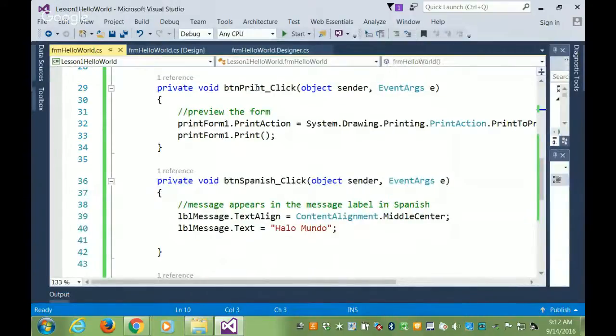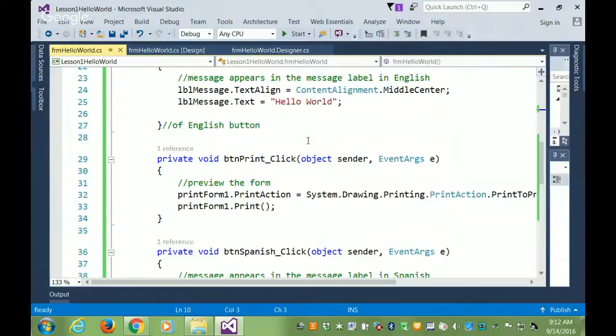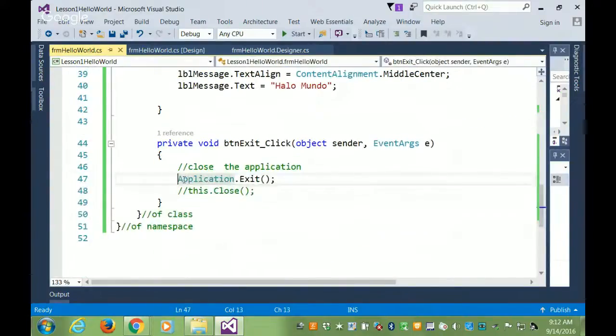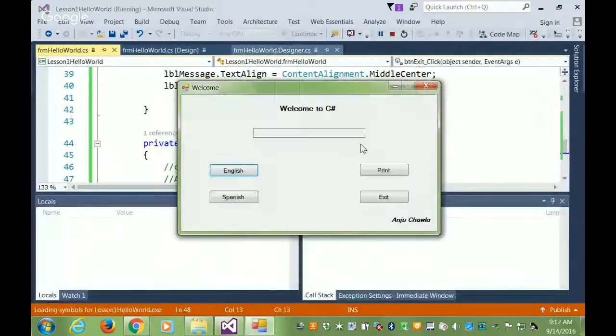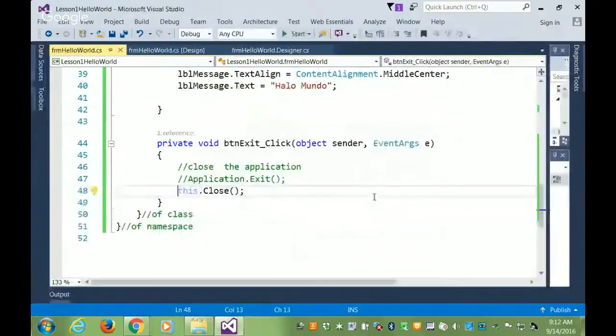Works. Right? And with exit, please also try, instead of Application.Exit, also try this dot Close. Both will work. They should both work. As far as I remember, they should. Since this was the only form in the application, when the form closed, the application also closed. If it was a multi-form project, you will notice that the form will close, but you will still see a red indicator that the application is still running.